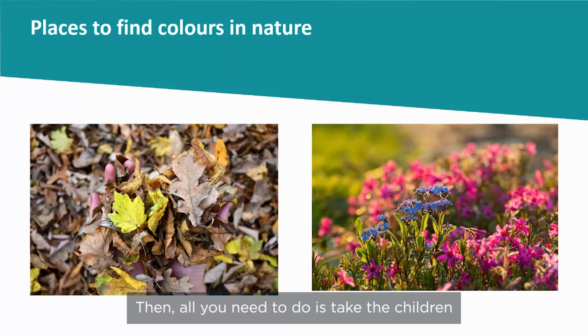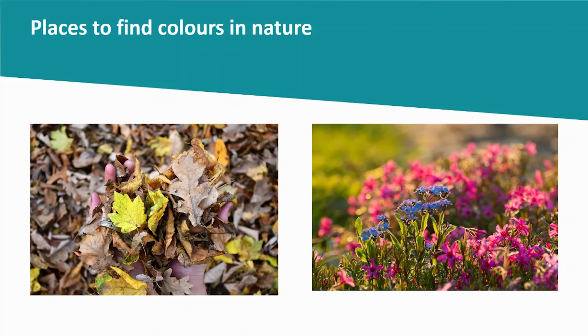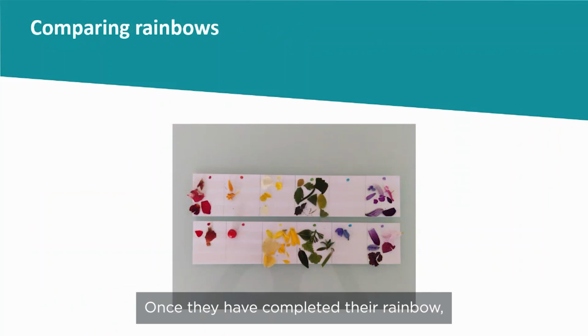Then, all you need to do is take the children to an appropriate space for them to collect their rainbows of colours from nature. Once they have completed their rainbow, they can compare them to each other's.